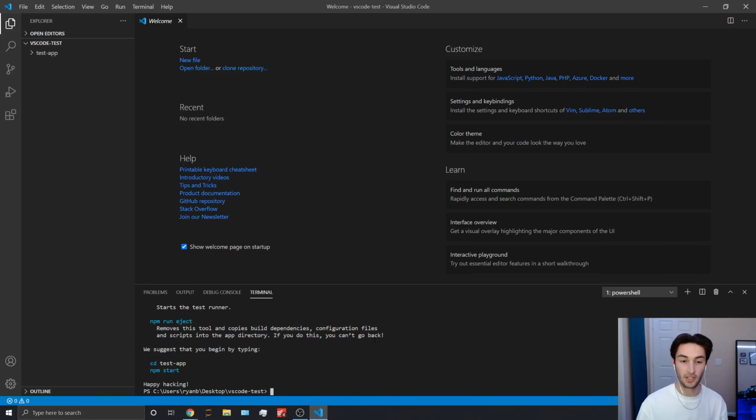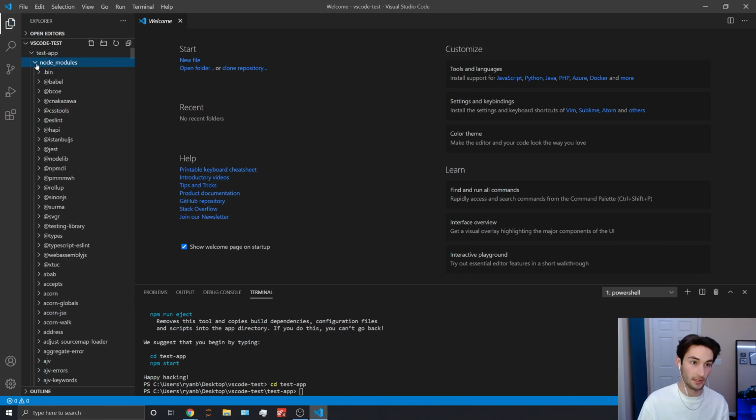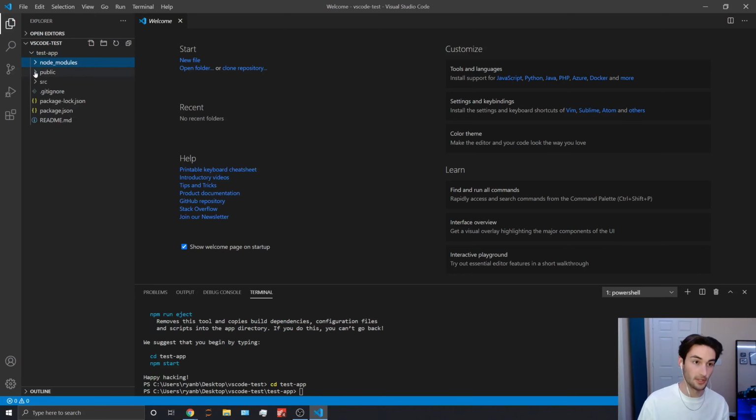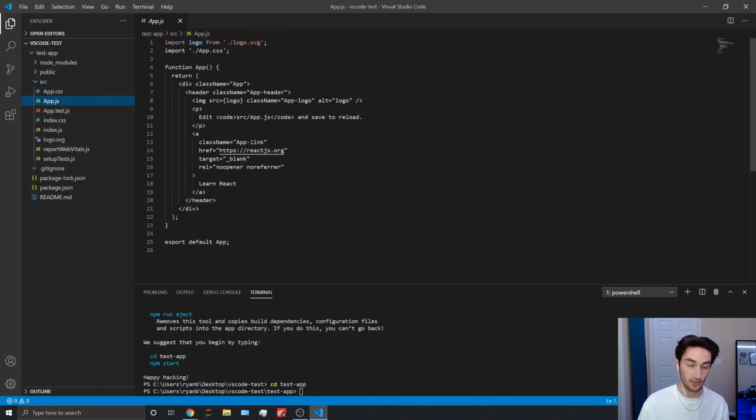Okay, awesome. So it finished installing, and you can see that it suggests we begin by typing cd test app into that new folder, and then starting the app with npm start. So we'll do just that, cd test app. And if we open that, we can see all these things that have been created. There are all these node modules which we don't need to get into. There's public, which have some files like the favicon for the site. And then what you'll mostly be working in, which is src, and this has all the files, including the JavaScript for the app.